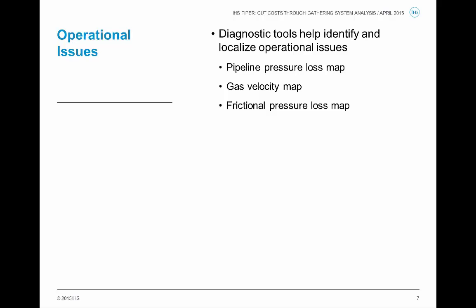Operational issues cost money. Identification and mitigation can reduce costs or be cost neutral and improve revenues. We recommend that models be calibrated to ensure that the model in Piper matches the field, and we do this by using measured data and comparing it to values calculated within the software. Specifically, we compare measured pressures against calculated pressures. The process of calibration frequently uncovers operational issues that may not be known to the operator. As a result, corrective action can be taken to fix or mitigate operational issues, which results in a more efficient and more economic gathering system.